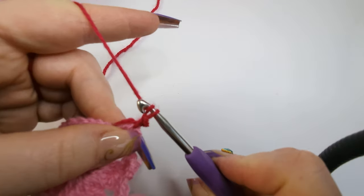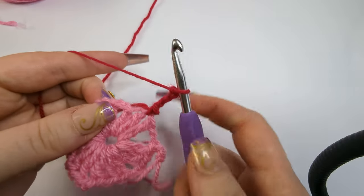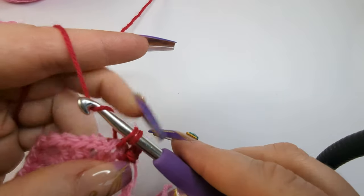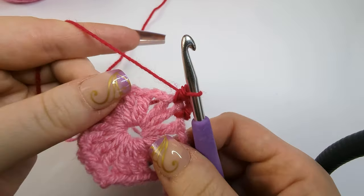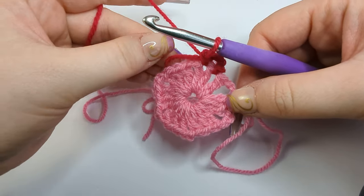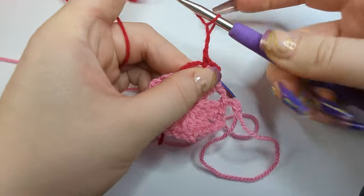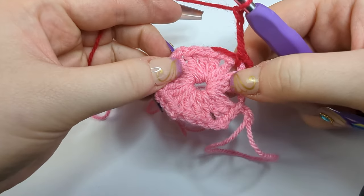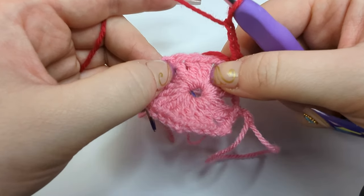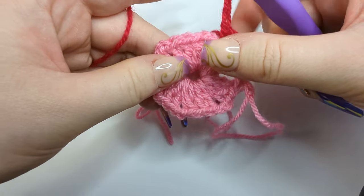And what you're gonna do is chain three, one, two, three, and then you go in between the next one and yarn over and make a single crochet. Okay, so first heart is done. And then all you're gonna do is chain three, because we're gonna jump over to the next granny cluster to put the next heart. There's one, two, three. So just look, there was my chain two, there was my chain two. This is the second side of the cardigan. You're not gonna crochet over this end or anything, that's just gonna get woven later.